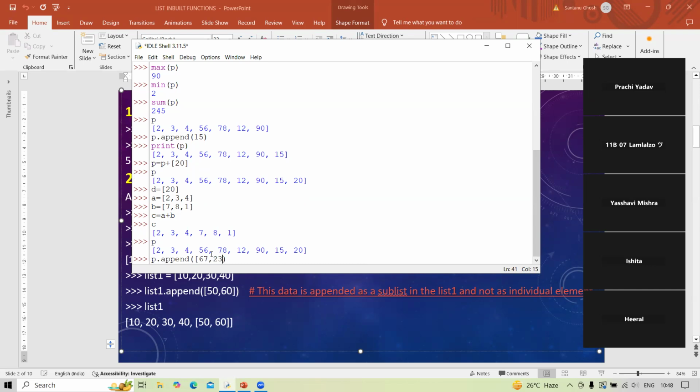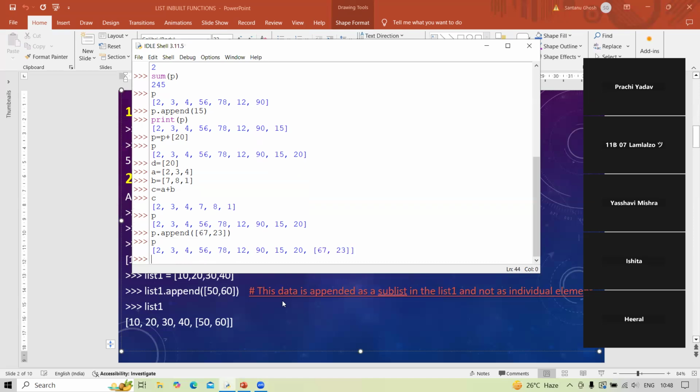23. Please understand this format. ये half circle append का और उसके अंदर I'm telling you, please add this entire content. So if I do that, what happens is this goes and gets stored in the form of a sublist. List के अंदर list. You're learning this also as a new concept. This gets added as a sublist.